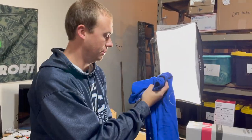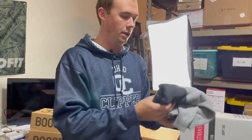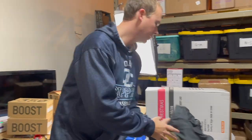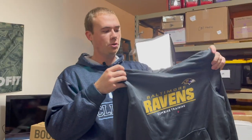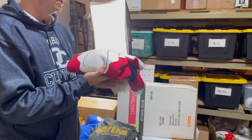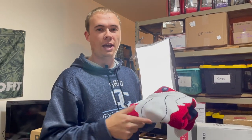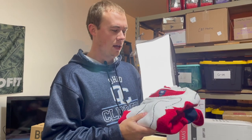Next, we have this Mickey sweater that was $12.99 and I sold it for $40 — that was at Burlington. This was from the Goodwill bins, so probably like $0.50 for this little kid's Yukon jacket and I sold it for $20. We've got this Baltimore Ravens hoodie from that eBay store I bought out — ended up selling this for $36. And then I got this at Sports Authority when it went out of business — Christmas sweaters were like $1 or $2 a piece and I sold this for $20. And behind here, we've got two Christmas trees — those both sold for $90. They're just six footers so they're kind of small. Christmas trees have been absolutely flying for me.